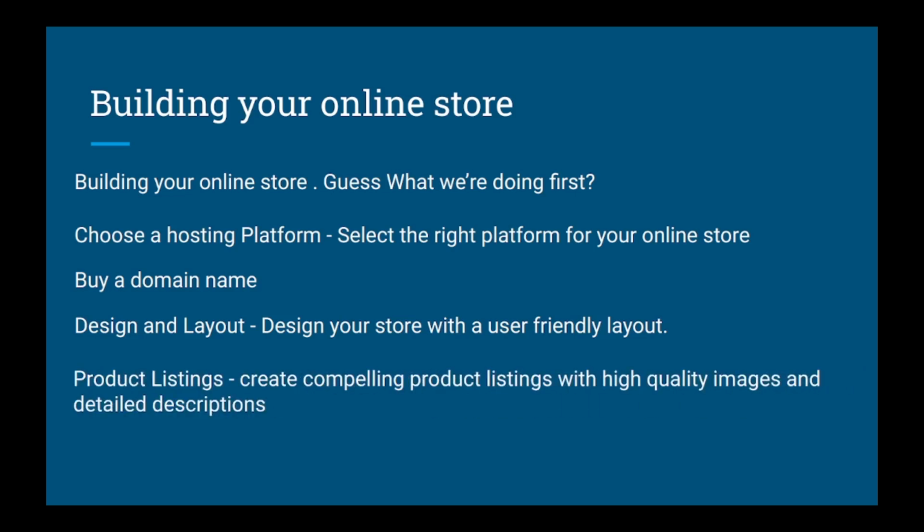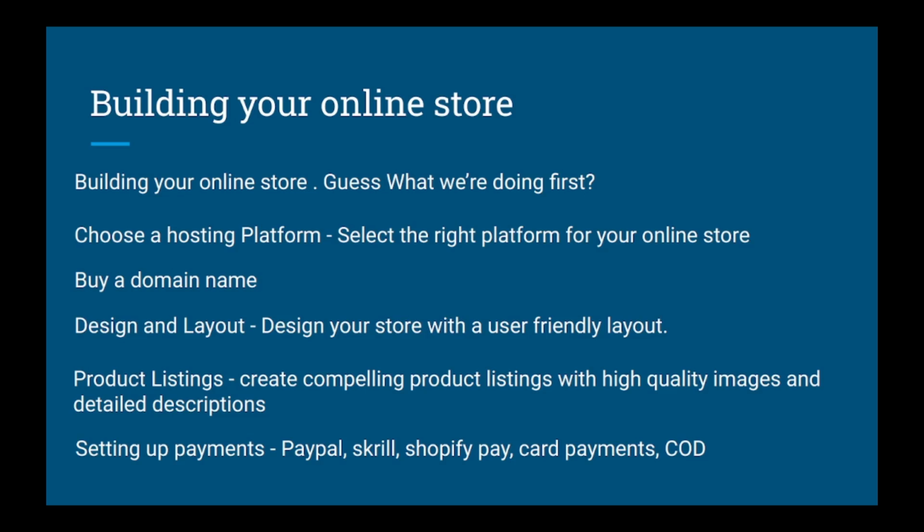Once you're done with the design, think about product listing. If you are going the e-commerce way, create compelling product listings that have high quality images and clear, detailed descriptions so you don't confuse your buyers or customers. The last thing is setting up payments. If you are doing an e-commerce business or a service business that will require you to get payment, then you need to think about payments. What type of payments can you set up? You have PayPal, Skrill, Shopify Pay, card payments, and cash on delivery.